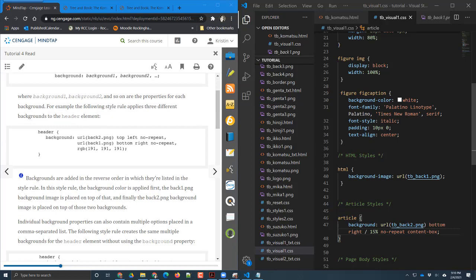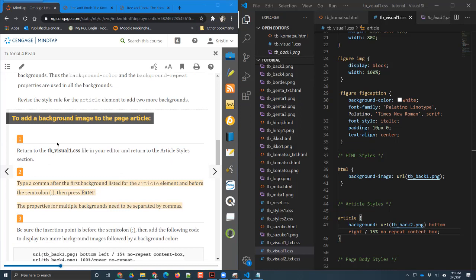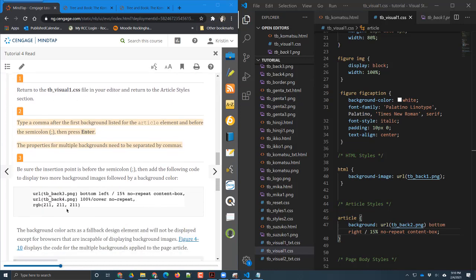Let's add a background image to the page article. So this is going to be, we're going to add the little lady. So what we're going to do, we're going to type a comma instead of a semicolon right here.